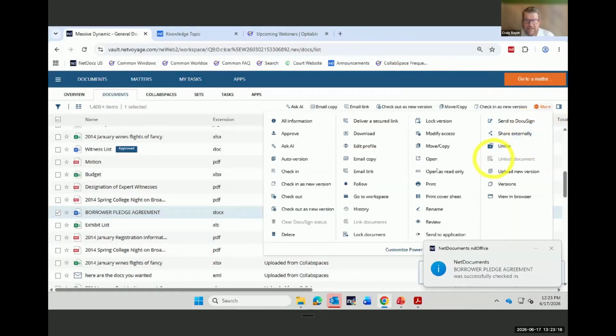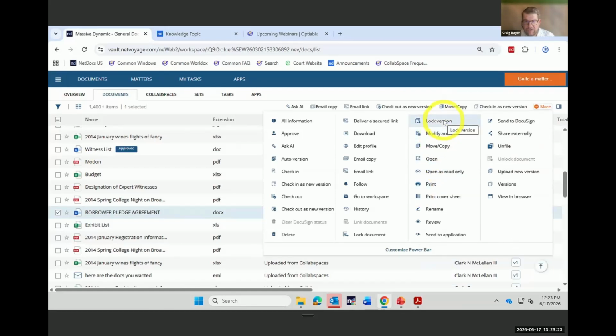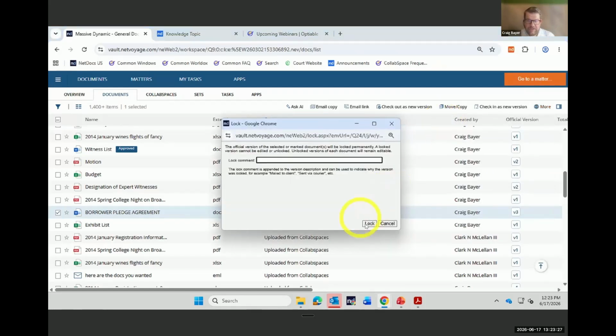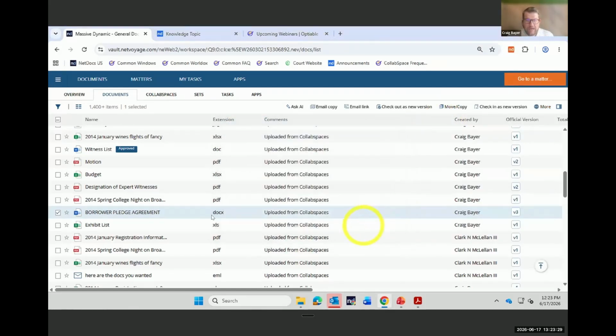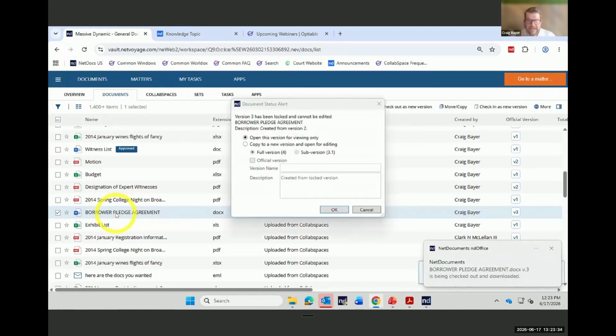All right. And then we're going to come over here to lock version. If I click on lock version, I'll just click lock here. When I go to open up the document now, NetDocs wants to open it up for read only.